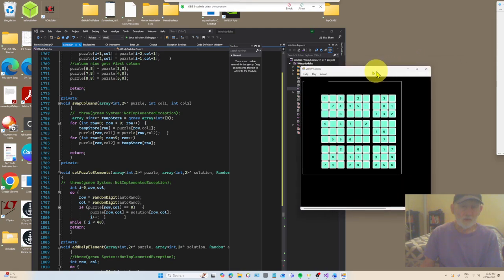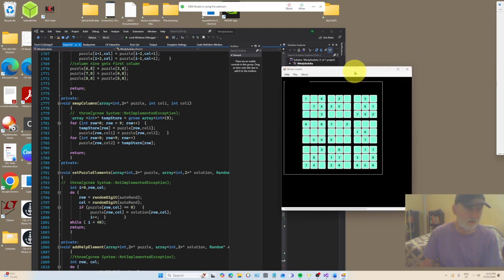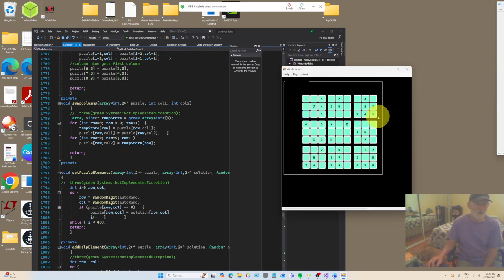There's a game. Now, every game that is created is not necessarily solvable. It may be that the numbers I've randomly blanked out, maybe I haven't blanked out the right numbers in order for the puzzle to be solved. Now, if that's the case, then the player will get stuck.